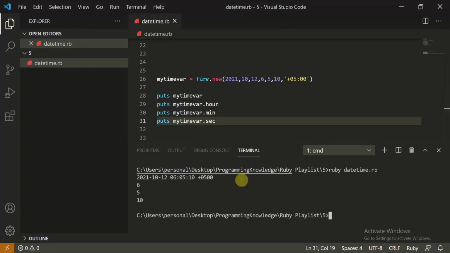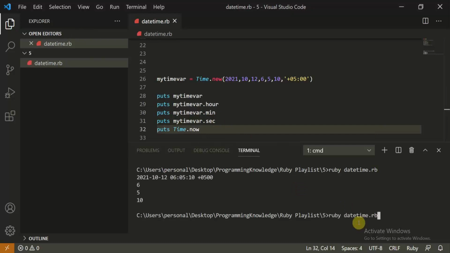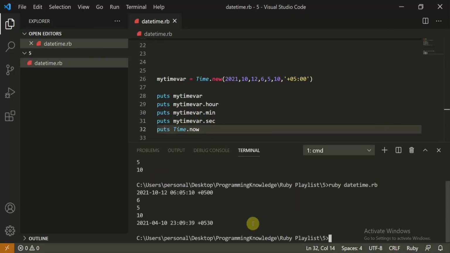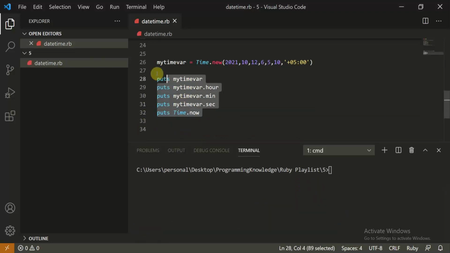Yeah, so here you see the hour is 6, minutes is 5, then the seconds is 10. You can also put time dot now, which would print the current time. Okay, good to go. Now we can clear the screen and we can also comment this.